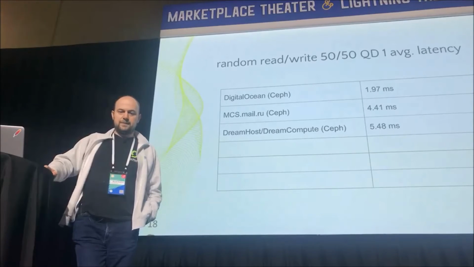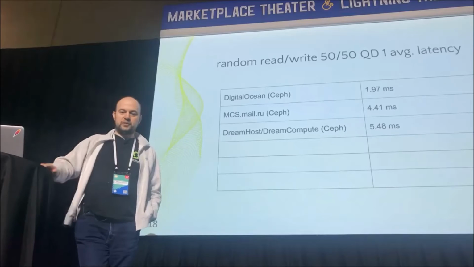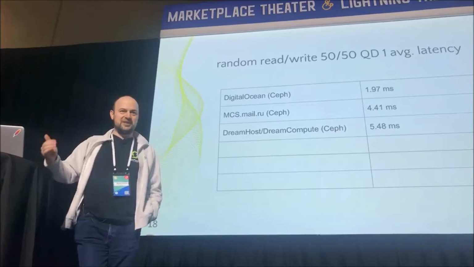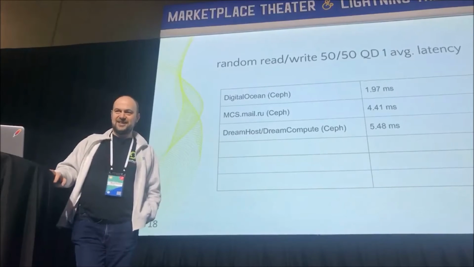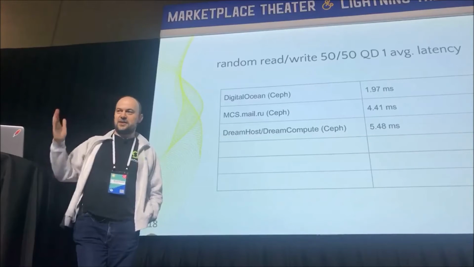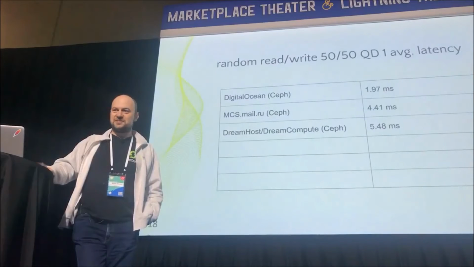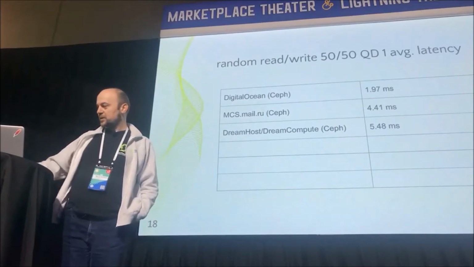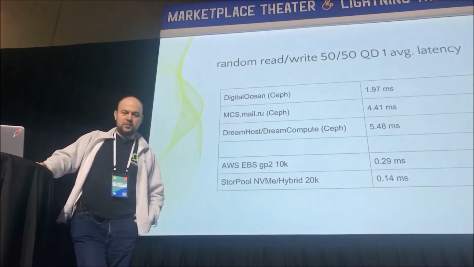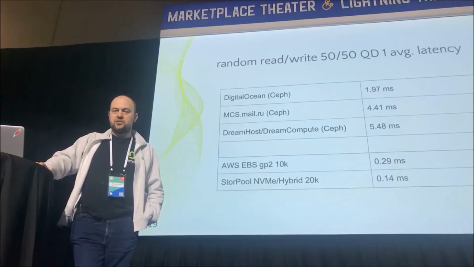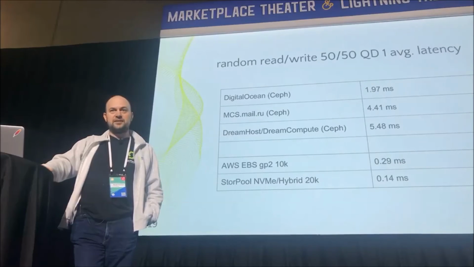Right. And so what do we learn from this? That DigitalOcean is very good at running Ceph, right? Their Ceph cluster is 3 times faster than everybody else's. They've done a good job. The problem with this is that if you go to Amazon Web Services and you just buy EBS service from them, you get 0.3 milliseconds average latency, right?